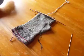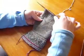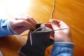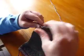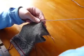Knitting on my twined mitten. This is my first twined mitten. It's my second or third bit of twined knitting. Got crook stitches here, and I'm just knitting on the palm. And in the process of knitting this, I worked out a more efficient way of holding the yarn. So I thought I'd show you.